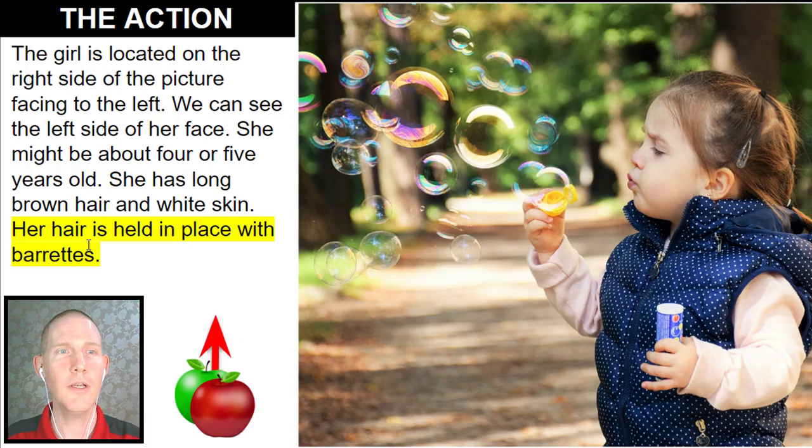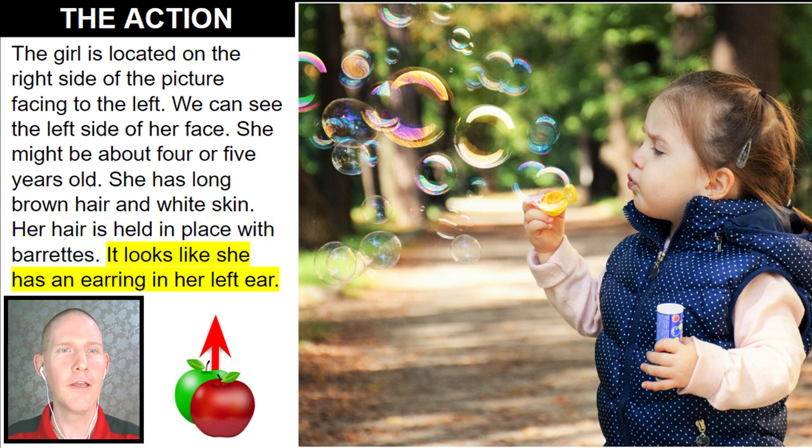Okay, so let's go back. So once again, her hair is held in place with barrettes. And we can see one here. And there might be a tie or something at back holding her hair. Alright, yeah, Leah Huda says they come in different colors. They come in, wow, thousands of designs? I don't know. Okay. It looks like she has an earring in her left ear. This is really small, but if I look at her earlobe, which is the part down here, the bottom part of her ear, it looks like she has an earring.